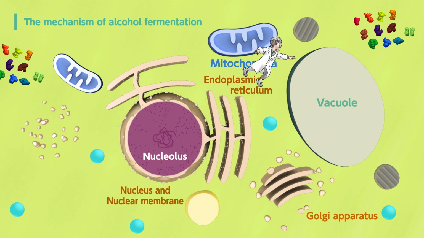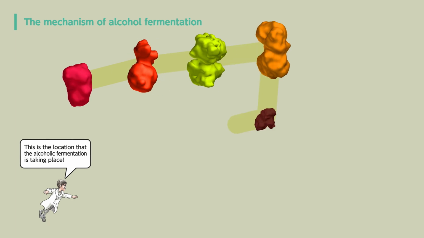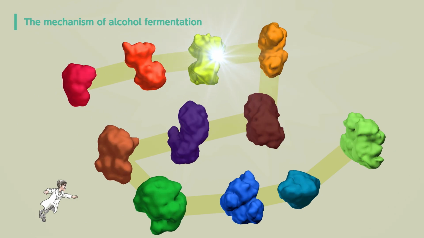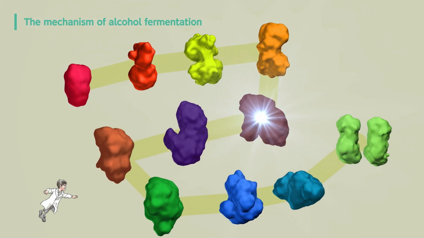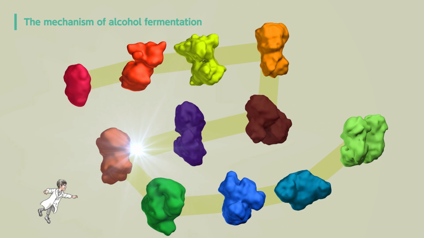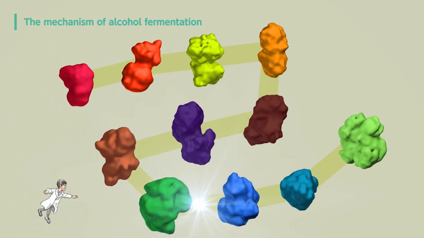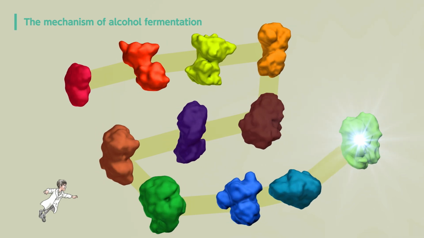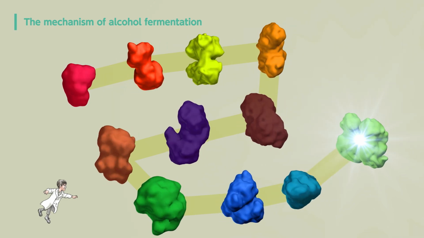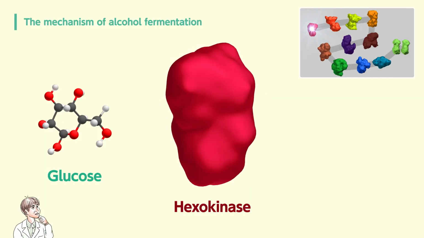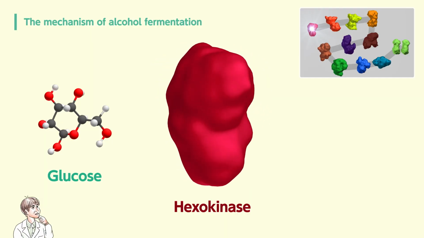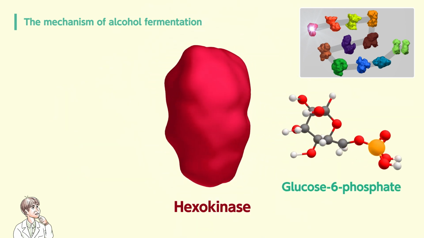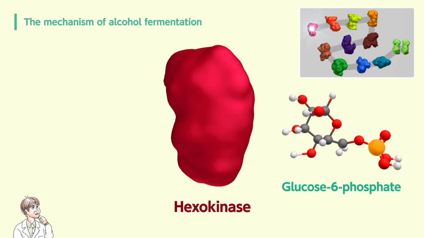From a single molecule of glucose transported into the cell, a multi-step reaction of 11 enzymes in the cytosol produce pyruvate as an intermediate, and finally, 2 molecules of ethanol and 2 molecules of carbon dioxide. Let's look at this important pathway for energy production called the glycolysis, where glucose is converted to pyruvate. First, glucose 6-phosphate is generated by the phosphorylation of glucose on the 6th carbon atom. Let's run through to where the pyruvate is generated.